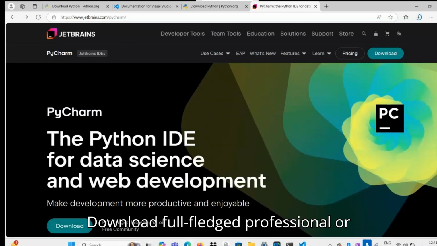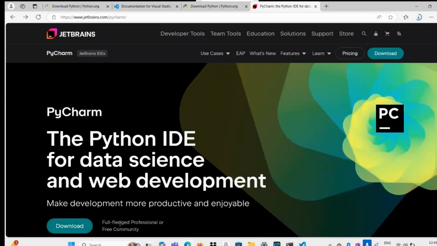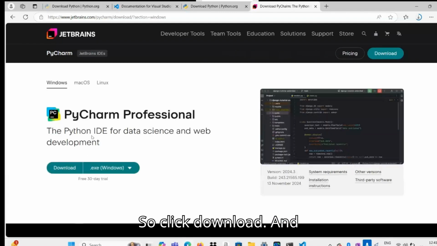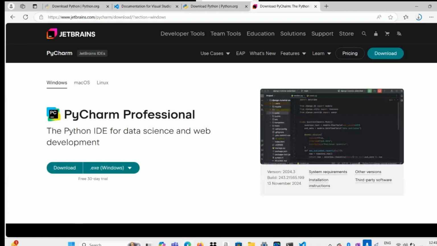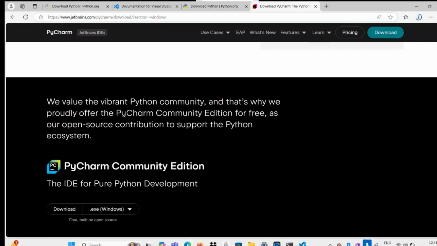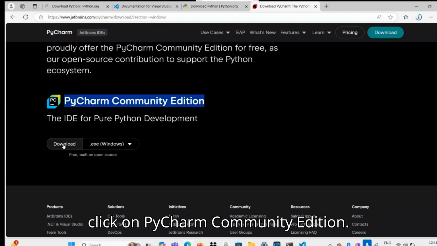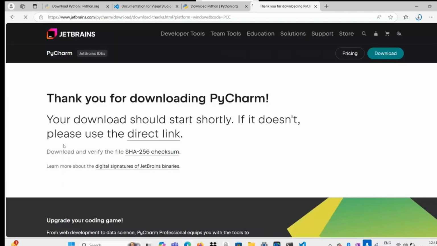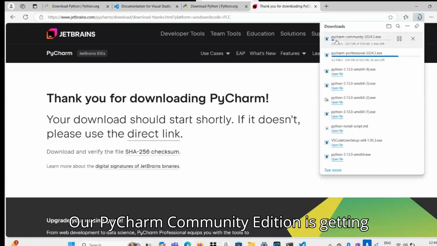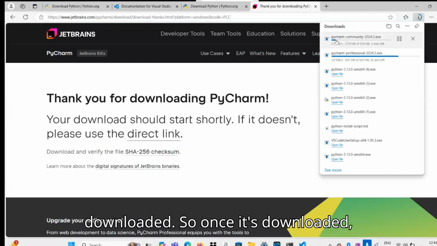Download the full-fledged professional or the free community edition. So click download and then click on PyCharm Community Edition. Click download. Our PyCharm Community Edition is getting downloaded.